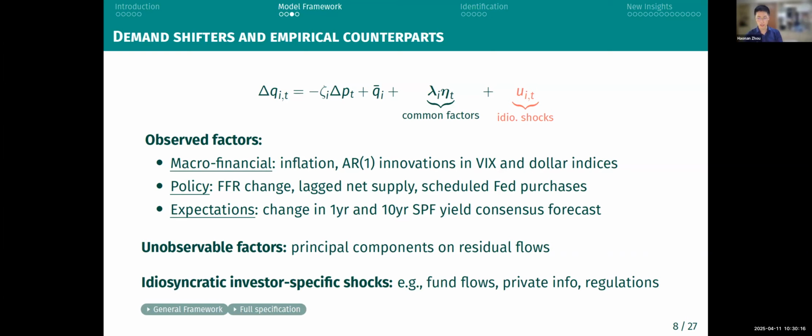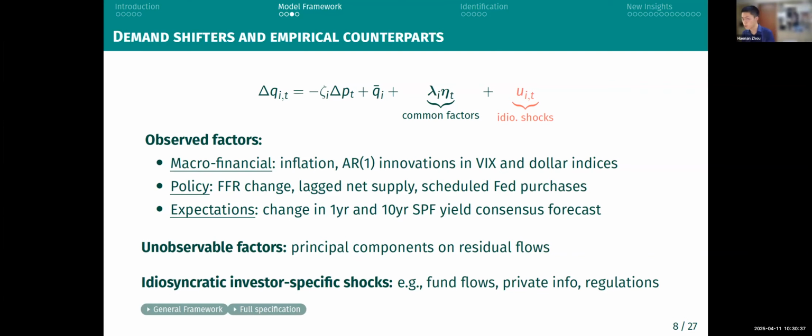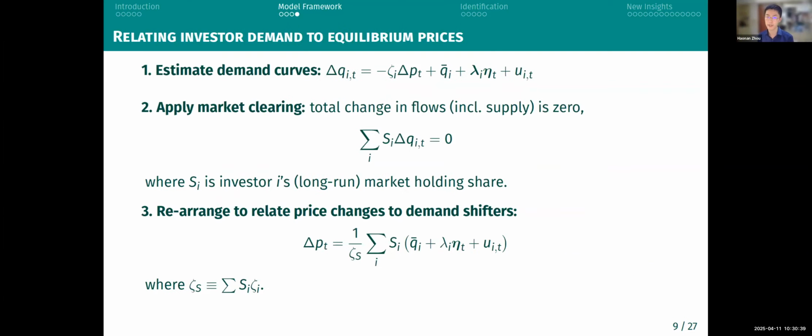some sort of idiosyncratic changes in the regulatory framework for a particular sector of investors, or some private information associated with investors. Potentially, if you believe in the information effects of the Fed, then you could think of these idiosyncratic demand shocks associated with the Fed as representing some private information. All right. So this is the framework. It's incredibly simple and hopefully clear.